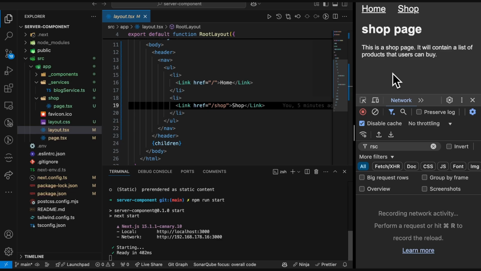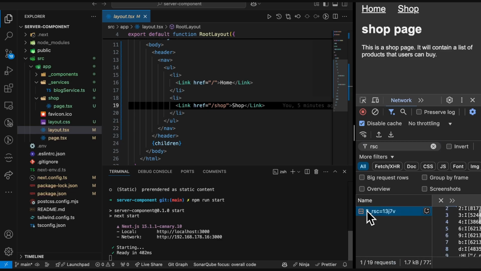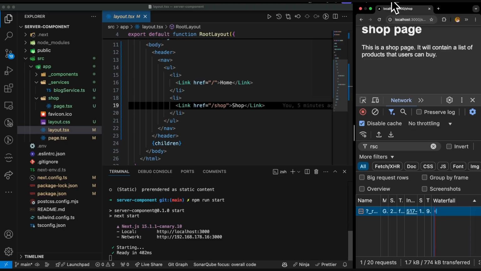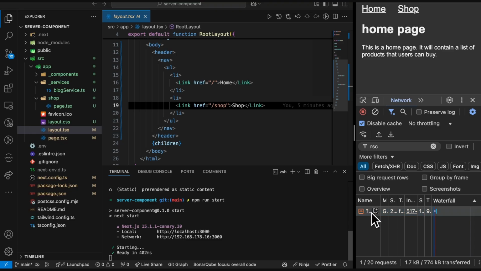So if I refresh, you can see one request pointing to the home page, and the other one, the React Server Component itself, is for the current page, which is shop. It's stored somewhere already. Now if I go to the home page, it will consume this one to generate the home page. And if I go to the shopping page, as I said, we already have that React Server Component payload, and nothing will happen. This is how the client-side router cache works, and it's helpful to give us a good user experience in terms of navigating through pages.